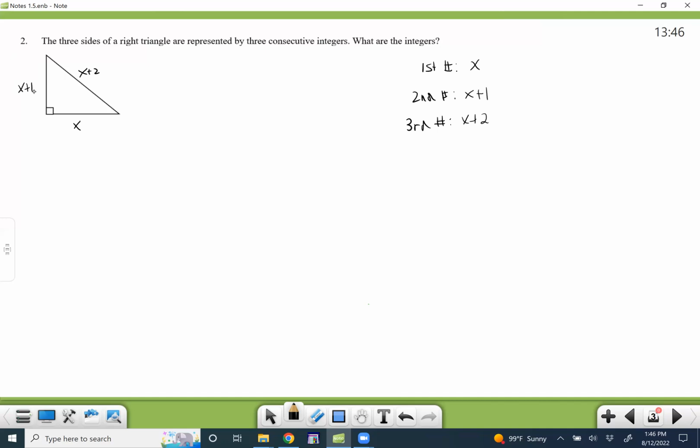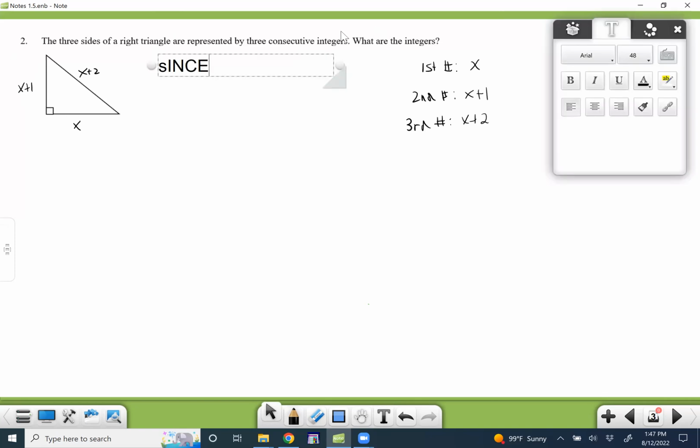Okay. All right. So once you've labeled it, you just kind of have to sit there and think, is there anything that I know of about right triangles, right? And there's a lot of things we know about right triangles. We know that we could use maybe some trig like sine, cosine, tangent, whatever. We could use the area formula, 1/2 base times height, right? But in this situation, since we were given only side lengths and we weren't given any angles, that makes me lean towards a squared plus b squared equals c squared. That's the Pythagorean theorem, okay?